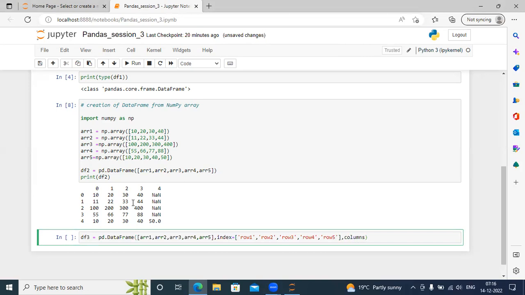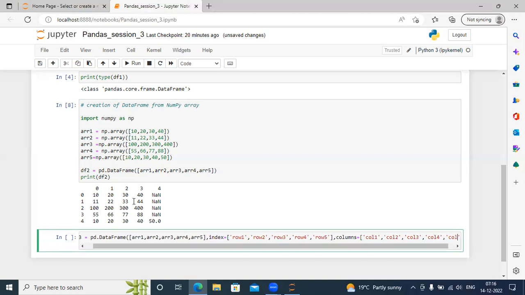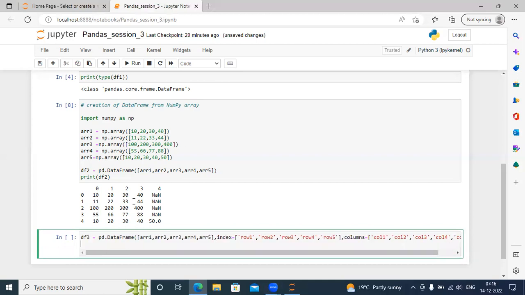In columns, we will be having column 1, column 2, column 3, column 4, column 5. I'm just going to print df3.